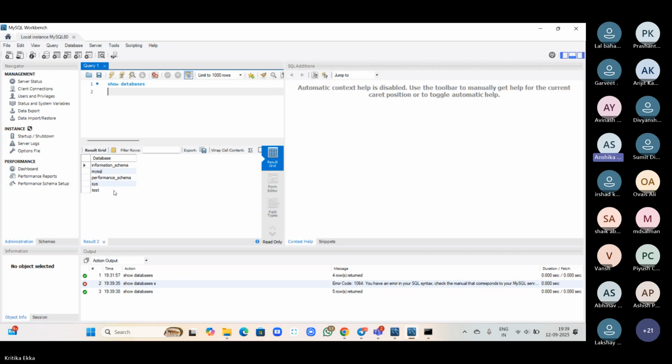So you are getting the test over here. Fine, it is working fine. What about others? Are you all getting this kind of output, with all your databases showing in the server as well as in your Workbench?